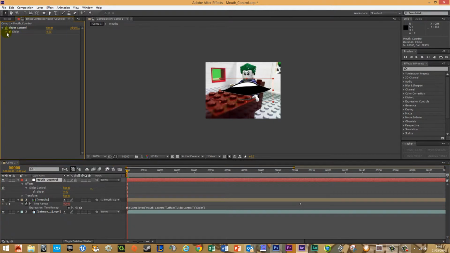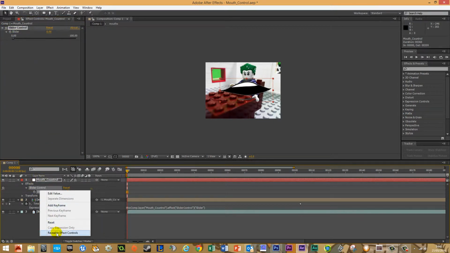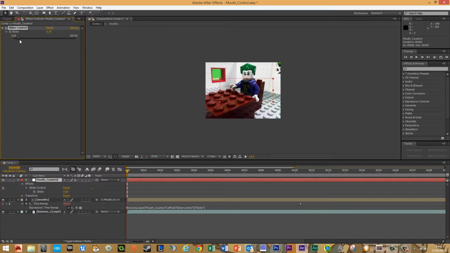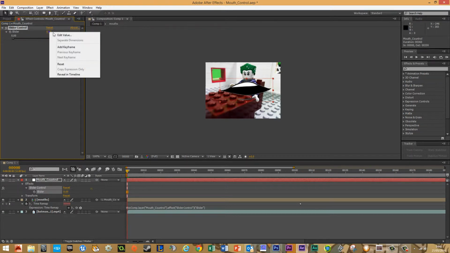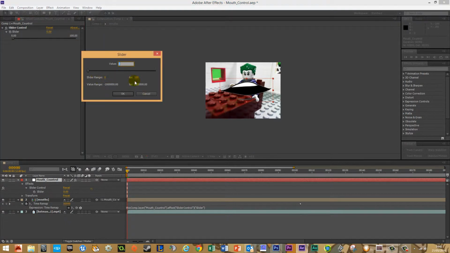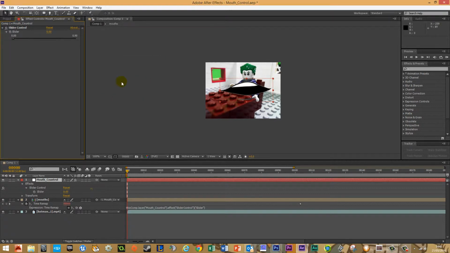And now if we go to our slider just here at the top, okay, if it's not there, you can just right click it and reveal in effects control, and slide through. You can see, well, it's going very quick, but it's sliding through the mouth for us. So all we have to do to tinker with that is right click that number, and under reset and edit value, that slider range is going from 0 to 100. I know I've got 9 actual files in there. So it's going to go 0 to 0.9 for me. So now if I slide that across, you can see that it's a lot easier to work with. Okay, it's sliding through all the mouths just as I'd like them.